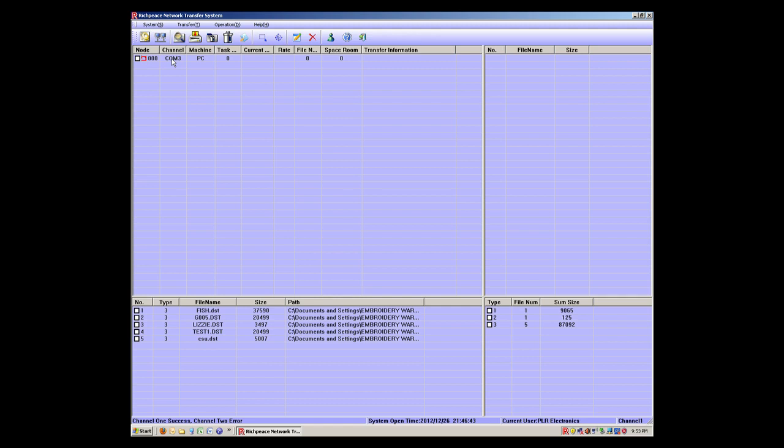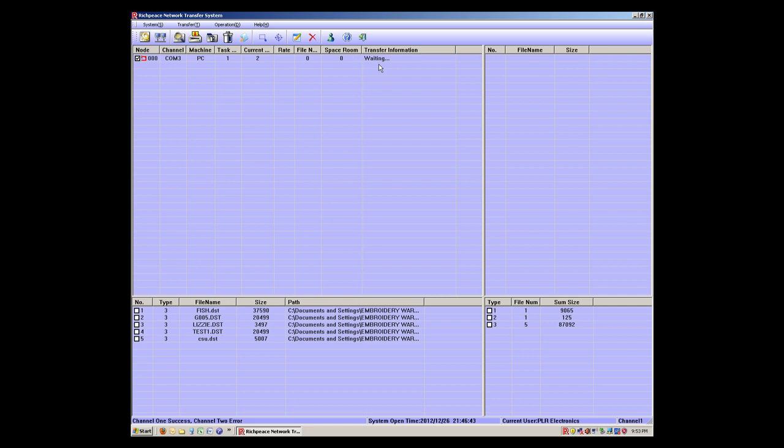To verify everything is connected properly, right-click in the blank area off the list and click Select All. Then click the Query node icon under the transfer menu. This will check to see if the drive is there at each ID or node number. If it recognizes the drive, it will state Query End in the Transfer Information column. If the drive does not have a correct ID number, the drive is not recognized, or there isn't a drive with that ID number, then the drive will continue to display waiting in the Transfer Information column.